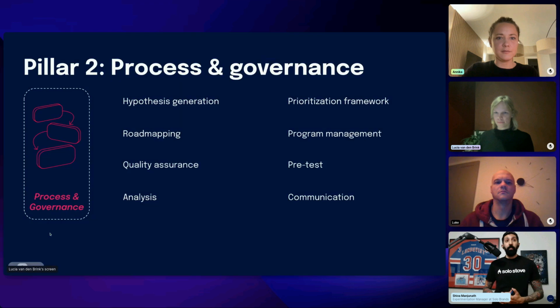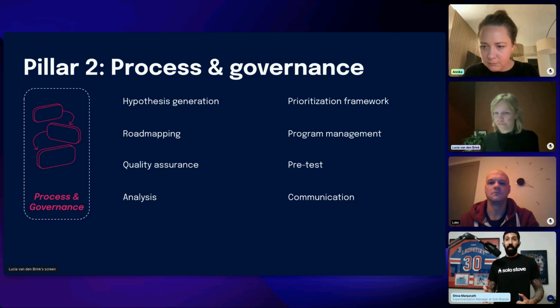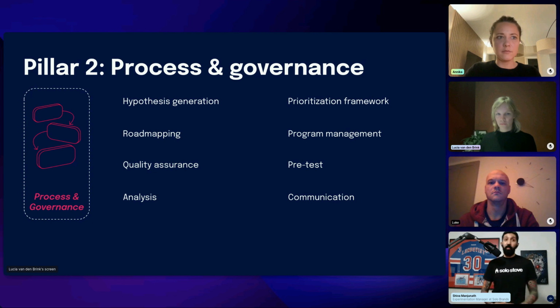Next slide. Great. So this is one that we'll be covering. This is one of the 2 pillars we'll be covering in the webinar: process and governance. Effectively, it's law and order. So the law being the process, setting the rules, and then governance is making sure that those rules are actually followed. So if you set in the process that no test under 90% statistical significance will be rolled out as a winner, and then you start calling out test winners at 65%, you're not governing that process that you've potentially laid out.